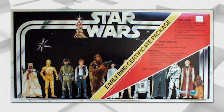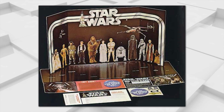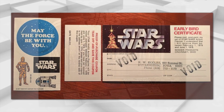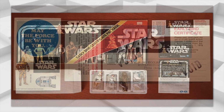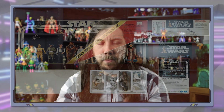But even more interestingly, and the story is now infamous or famous depending on your point of view, you couldn't even buy Star Wars figures right away. You had to buy an empty box. You were basically getting a box for Christmas in 77 for the figures that were gonna be released in 78. The infamous early bird kit, where Kenner was selling you just designer drawings of what the figures might look like. And there would be 12 of them and you would get them as they came out.